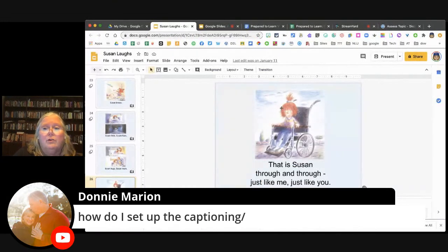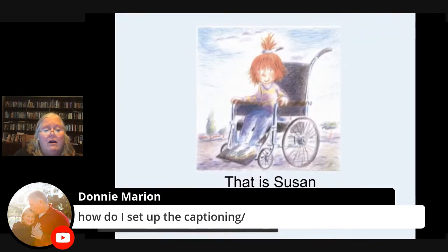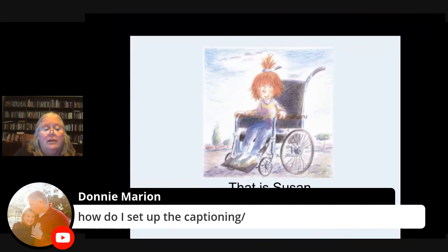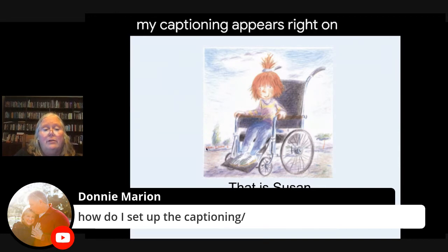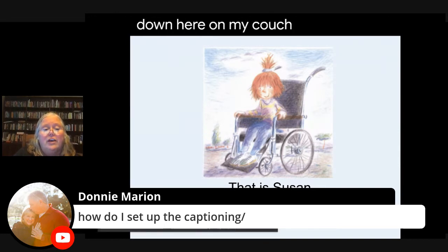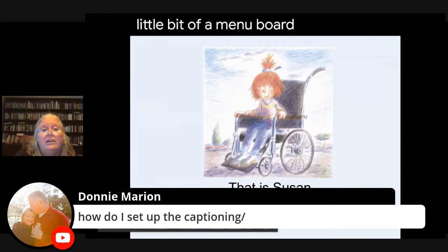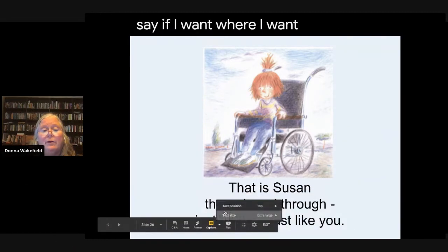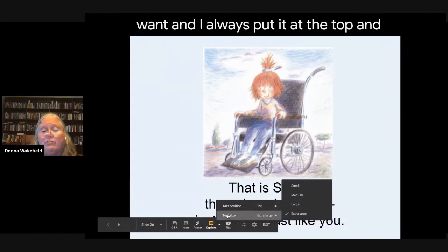When I go to present, I have my menu board down here, and this one says CC captions. I hit that. It makes my slideshow just a little bit different. It makes it smaller, but my captioning appears right on top. And down here on my captions, I have a little menu board where I can say where I want my position, top or bottom, and what size I want. And I always put it at the top in extra large.